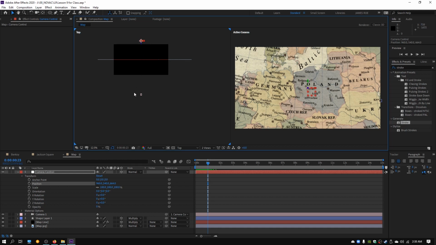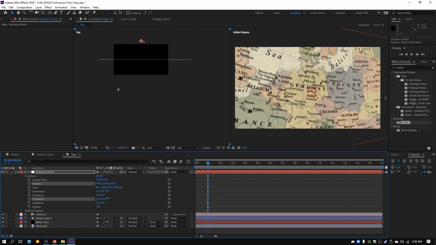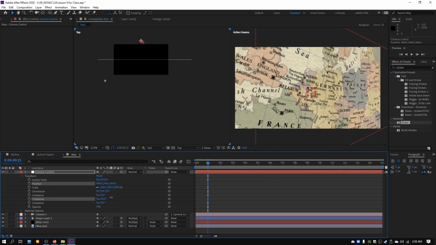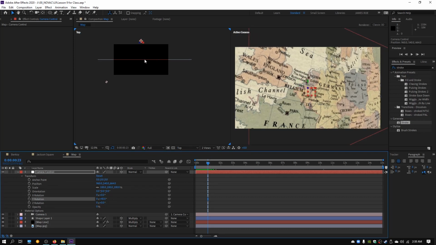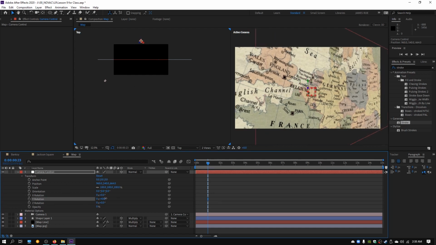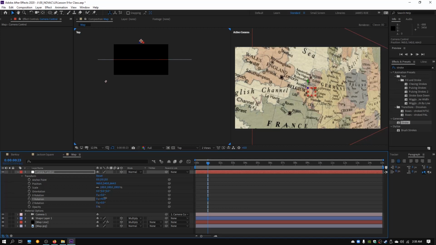The other thing I'm going to do is come over here to my rotation, and adjust my Y rotation so it rotates in. You can see as I do that, the camera is rotating with the null. The image was so flat before, and now I'm viewing the map from an angle, which is really cool. It's given me a great sense of depth, and it's showing the expanse of the map. It just looks like a more kinetic frame.